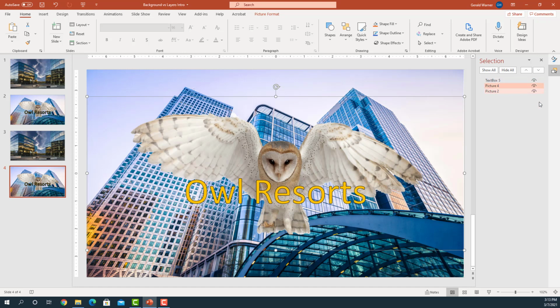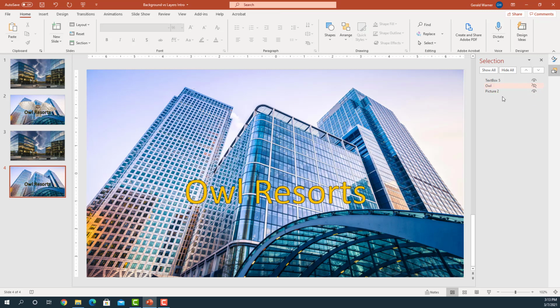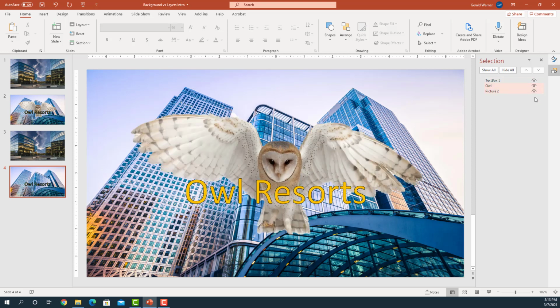Now I can do everything with these layers as I can do with other programs. I can go up to that layer and I can select the one we have right now, which is the owl. And I can actually call it owl and get rid of the rest of the text. And so we can actually rename layers like we can in other programs. We can also hide it, like I can hide the owl so I can work on the item underneath. We can also hide the text box right here. Or we can show them all again.